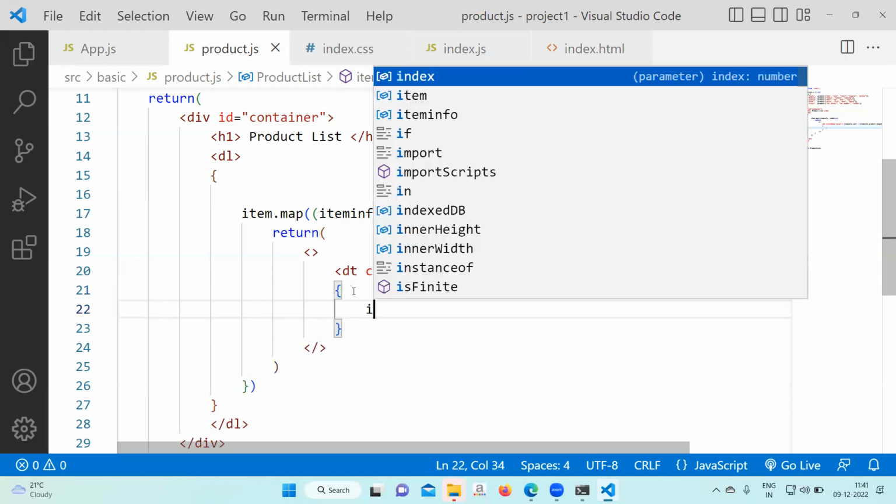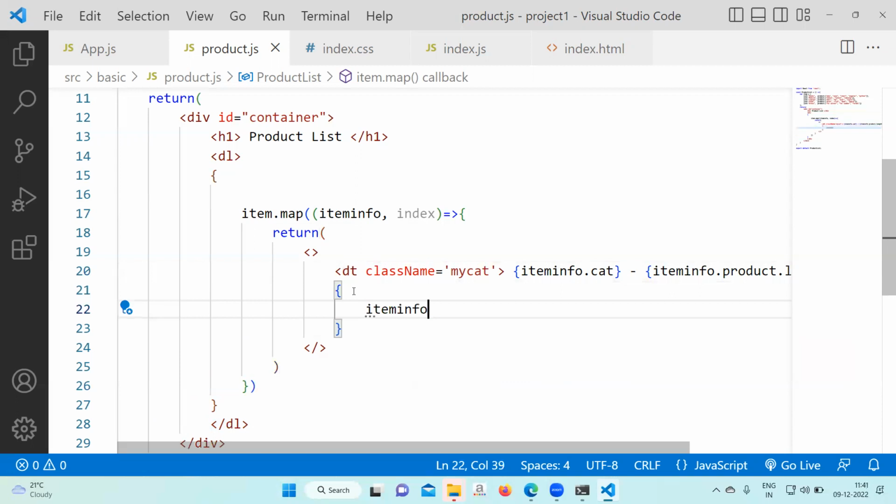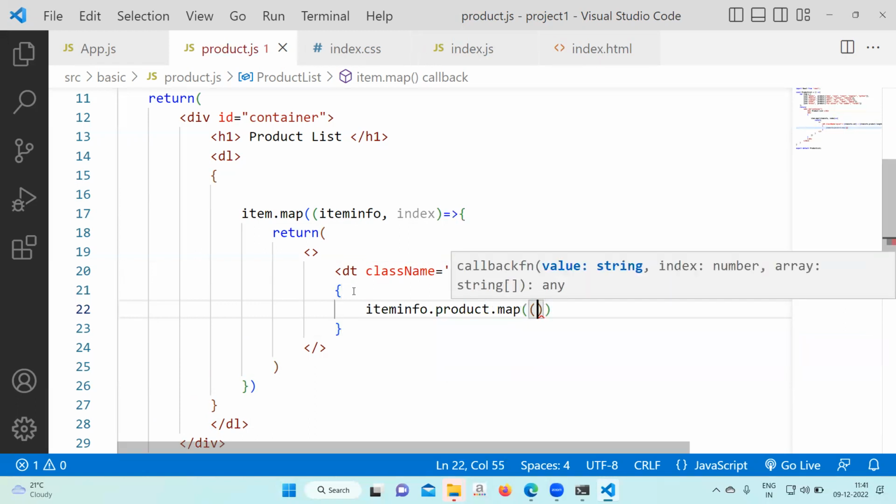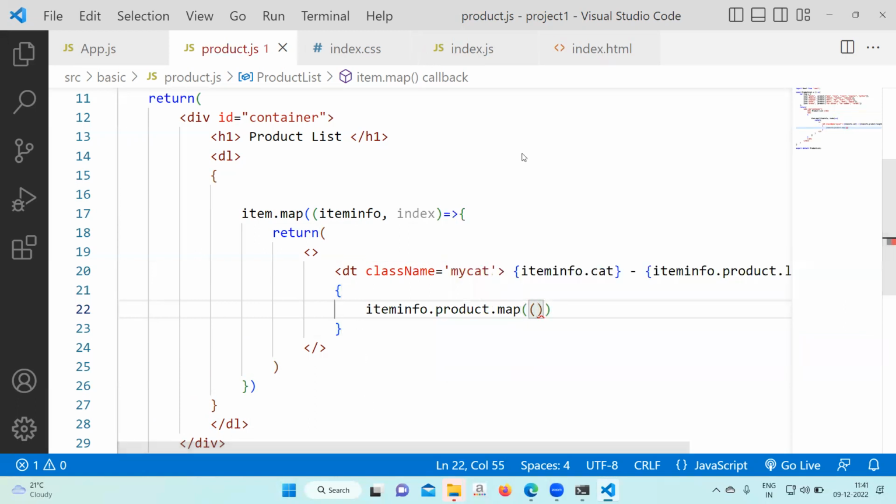Right here, item info dot product dot map.